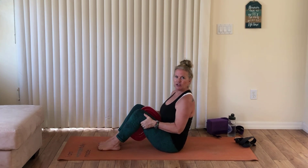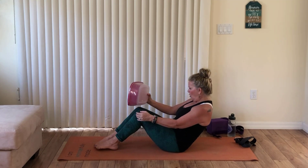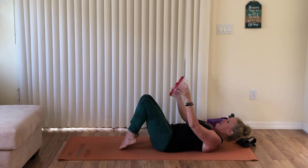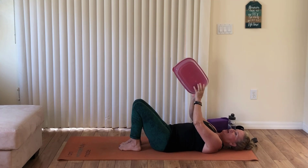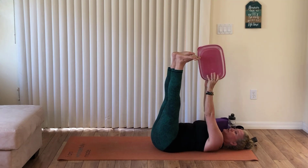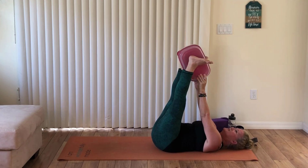Place your feet on the mat. Take your Tupperware with you and, with abdominal control, core control, lower all the way to your back. Maybe I need to move forward for a little more space. There we go. So now that I'm on my back, we're going to do what we call suitcases, or in today's age, let's call them laptops, because we're on our laptops a lot these days. Your legs go high, your Tupperware goes high lengthwise, and you put it between your feet and squeeze it in.